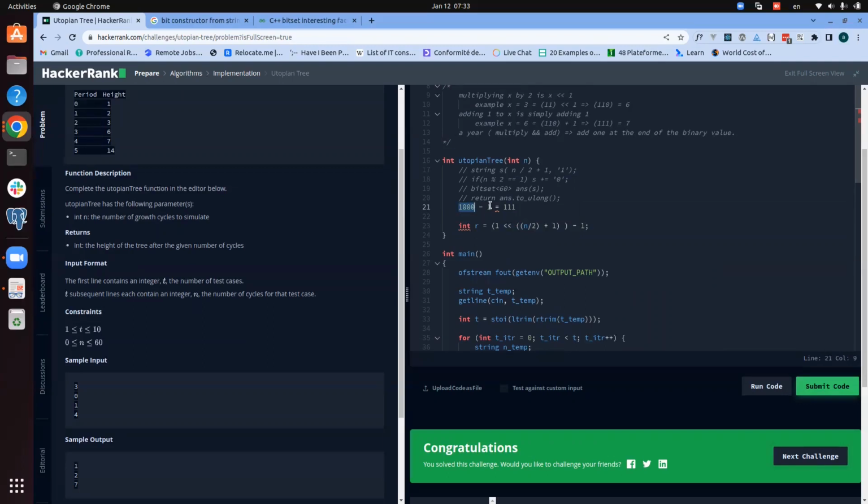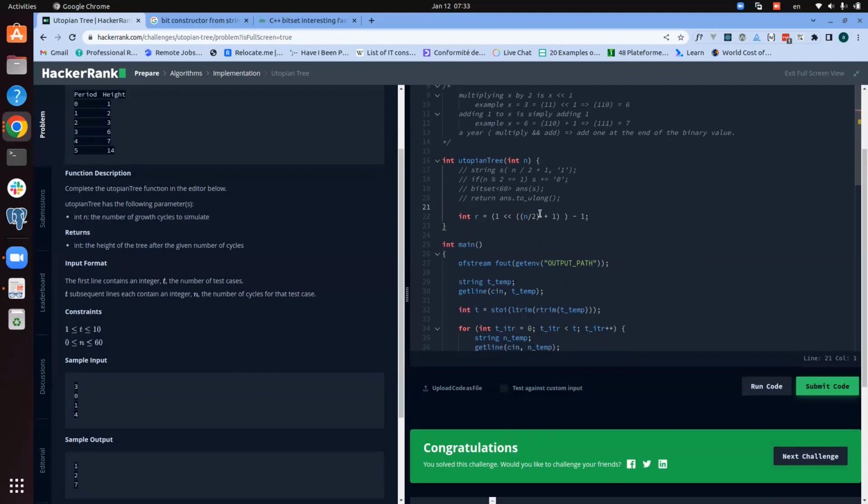Now if you remove 1, you have exactly the number of 1 unit. So this one will give you exactly the value of this line here.